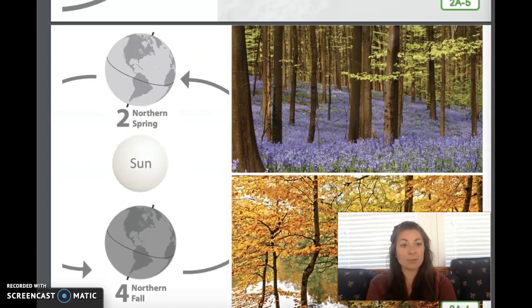When Earth is halfway between the two solstices, both hemispheres receive the same amount of sunlight. This means that the hours of daylight and of darkness are the same in each hemisphere. The days that are equal are called equinoxes. The spring equinox occurs at the beginning of spring on March 21st. The autumn equinox occurs at the beginning of autumn on September 21st. The cycle of one complete orbit or revolution of Earth around the sun marks or measures 1 year.